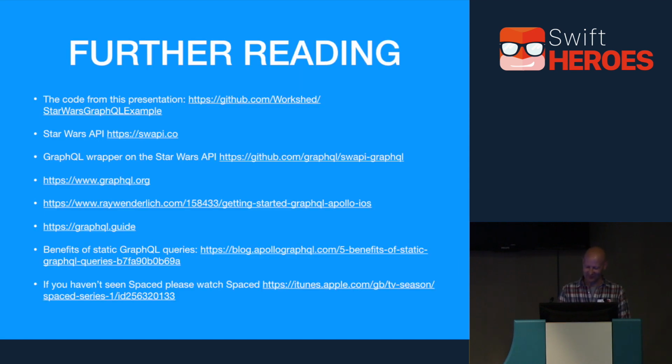And then some further reading. The code from this presentation is all on GitHub. Swapi.co was the REST version of the Star Wars API. There's a couple of GraphQL wrappers for the Star Wars API, but that's the one I was using for this. GraphQL.org is the official documentation for this. There's a good getting started guide on Ray Wenderlich.